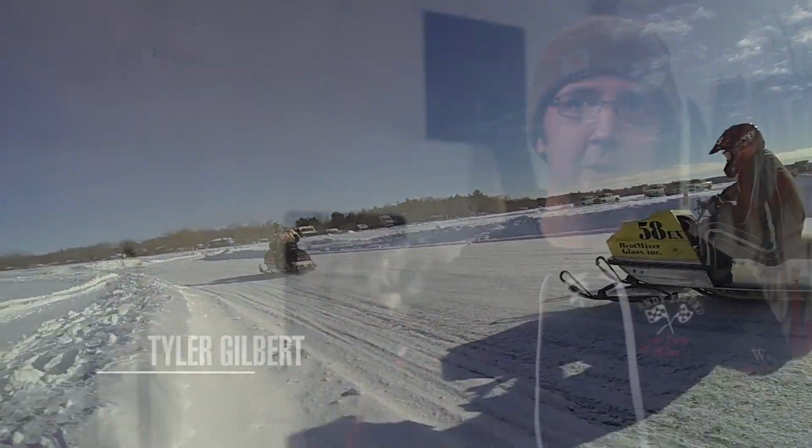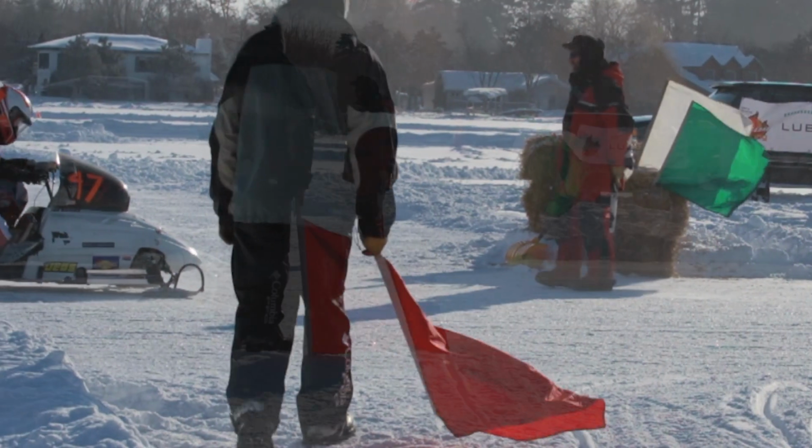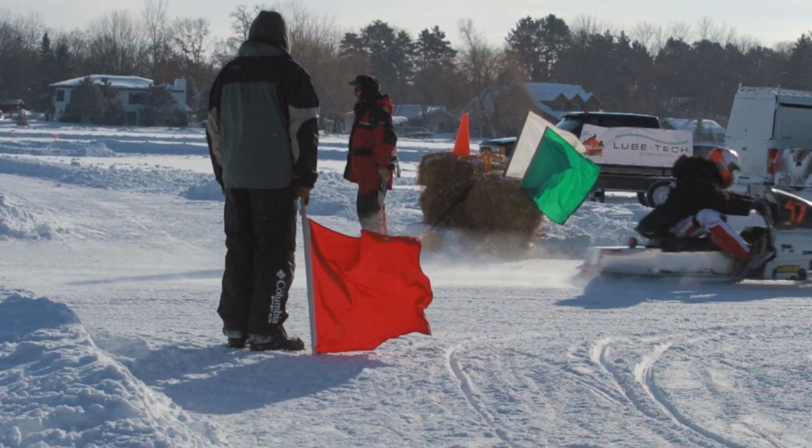Collector probably wouldn't go wide open in a turn with 10 other sleds next to him. I feel bad, I keep trying to buy this one from Jay because every time I take it out I get a new scratch or wreck something on it, but it is what it is, part of racing. A lot of real good people that we race with that enjoy the sport very much. And we're all kind of just one big family.